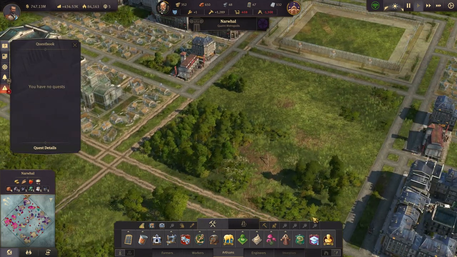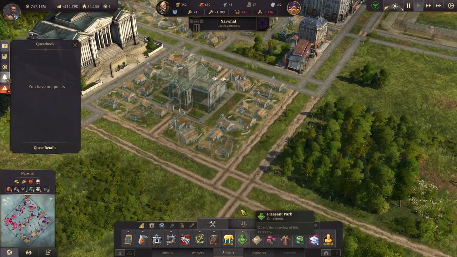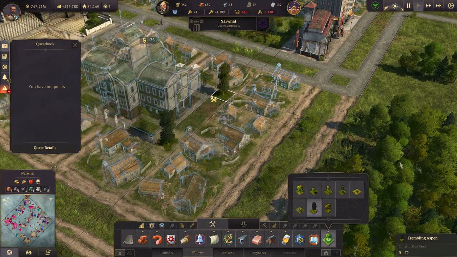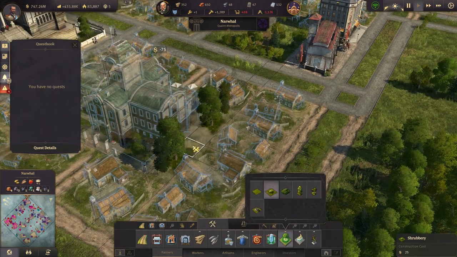Another thing, remember to turn on the blueprint mode. You really want this thing. This is actually really helpful. Just remember to turn it off if you'll be putting down gardens and stuff like that, because later on it's really annoying to build them all with the upgrade tool. It's just better to build the trees right away.